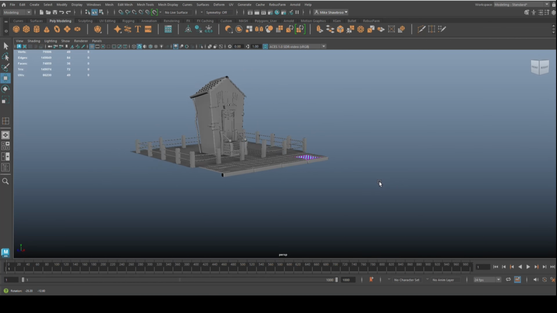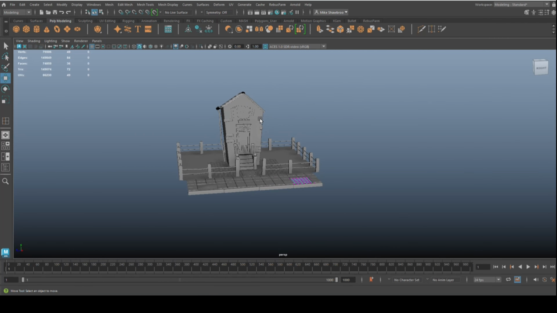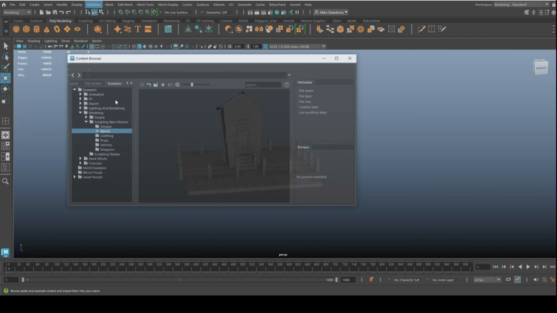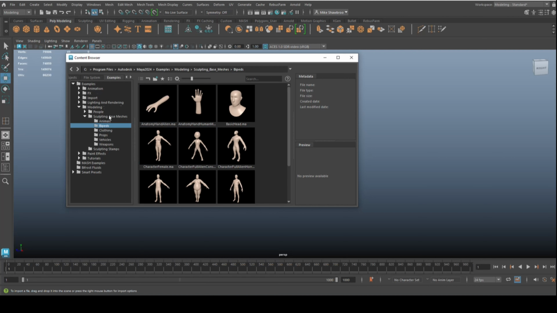Alrighty, so how about some trees? All right, so for that, and it's been a while since I used those, we're gonna go to, I think they were under FX. No, this should be under modeling. Wow, that's really a while since I used those. Yeah, it's in the content browser, so it should be here. All right, so we're gonna go and look for modeling, and we don't want people. Let's see.